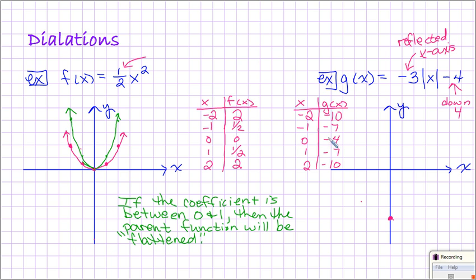So I'm going to try to graph as many points of these as I can. So negative 1, negative 7. 1, negative 7. And I don't have enough room to graph negative 10, but we know where it would be, and so our graph is going to go in that direction. So we have this as g of x now. Notice what the original function would have looked like had I not had the 3. If it were just g of x equals negative absolute value of x minus 4, without the dilation in it, it would have gone through the same 0, negative 4, and it would have fanned out like this. And so notice the 3 made our graph skinnier.